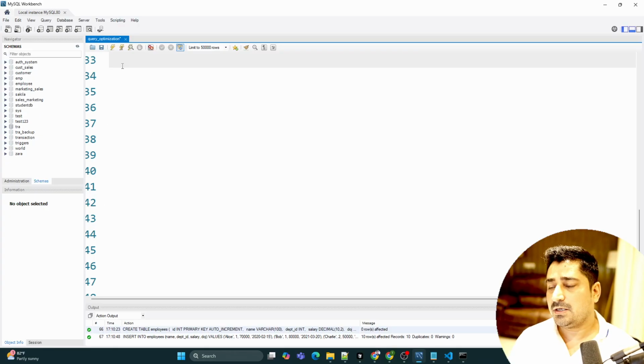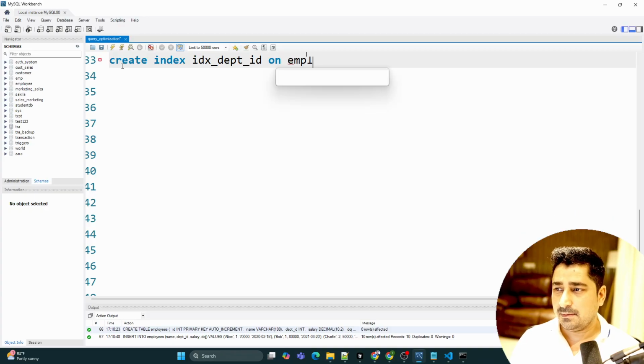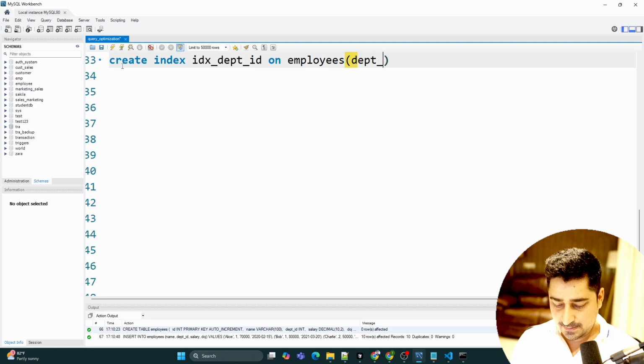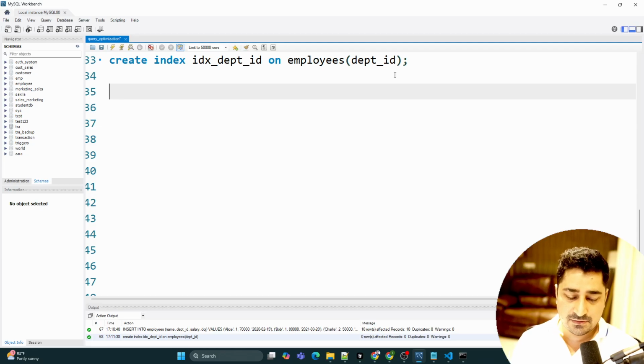Now let's see how we can optimize a query, and what are the ways by which I can optimize the query. So the very first way which I would like to discuss over here is indexing, and I have already discussed indexing in my index class as well. So if I have to create an index, I can write create index, and then I can give an index name, so maybe idx_department_id, on the employees table with department ID. So I'm just trying to create the index on department ID, so that it will be able to keep the segregation department wise.